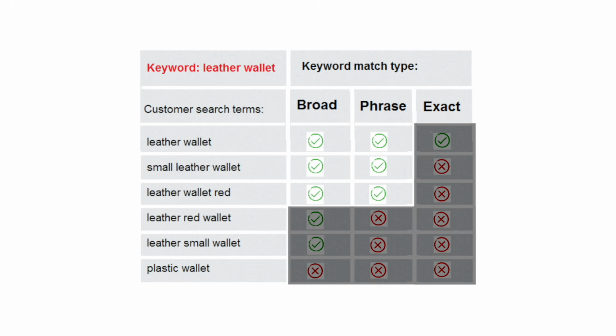In general, exact match will give you the most control over when your ad is shown, while broad match will give you the most exposure, but may result in less relevant clicks. Phrase match can be a good compromise between the two, providing some flexibility while still ensuring that your ad is shown to buyers looking for your specific product. But for my strategy, we're not going to use phrase match, because as you can see, any phrase match will already be included in a broad match, so it'll make it less work when it comes to analyzing and optimizing the campaigns. Okay, now that we have that covered, let's get started with creating the PPC campaigns.